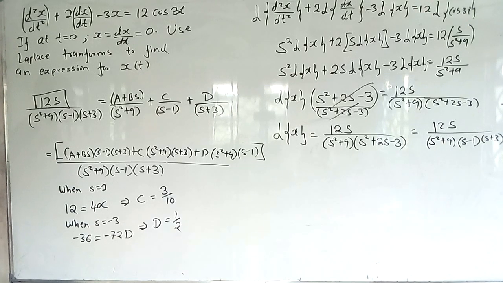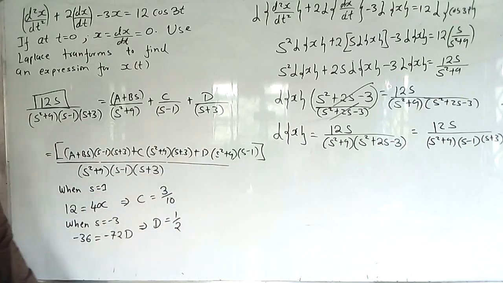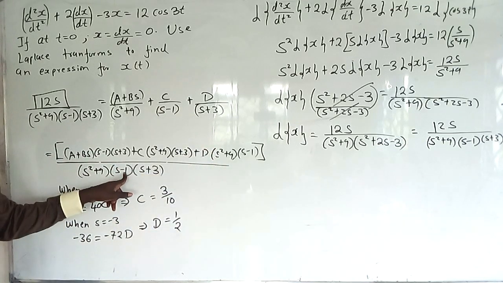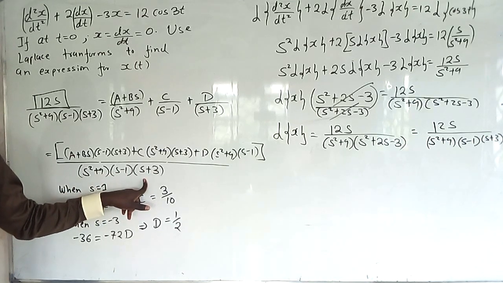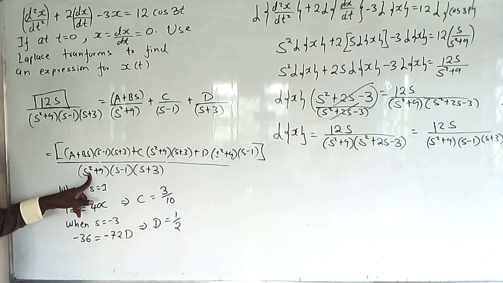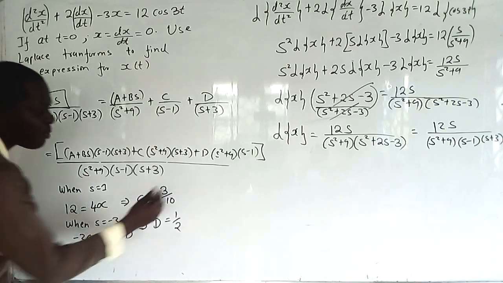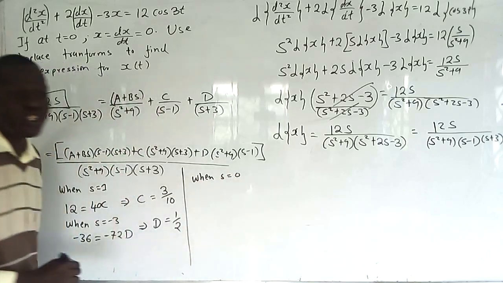And the next thing to choose, which is easier to choose, is of course always 0, isn't it? Yes. So 0 is always the simplest to choose. After you've exploited everything, is there any other you can exploit? Because here S minus 1, we could exploit S to be 1. Here S plus 3, we could exploit S to be negative 3. But here is S squared. Negative value and positive value will always be positive, meaning there's no other value we can exploit. So we start with the simplest one, isn't it? Simplest like when S is? 0. When S is 0.